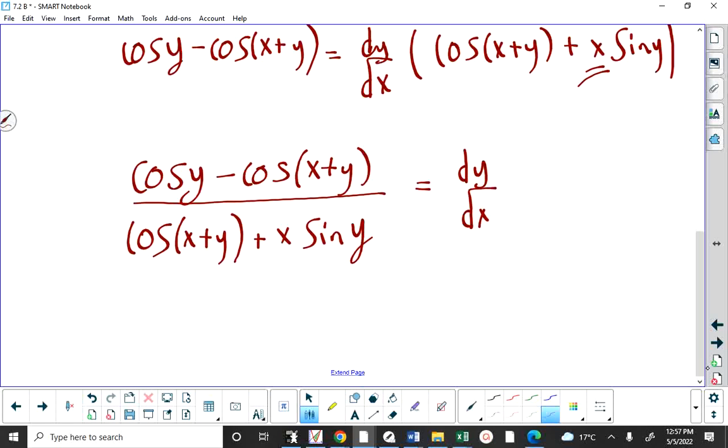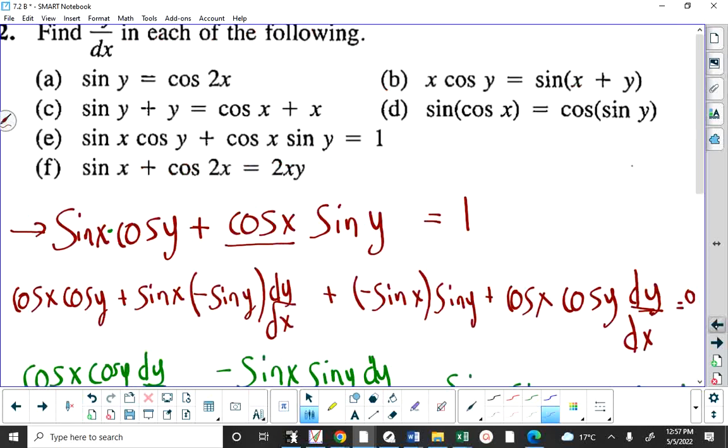For E, is that an identity by any chance? No, it isn't. You're thinking maybe a double angle identity of some sort? No, because there's x's in one and y's in the other. I did it with the sum and difference identity. Oh, you are right. It's not a double angle identity. Thank you, Makai. It's a sum and difference identity.